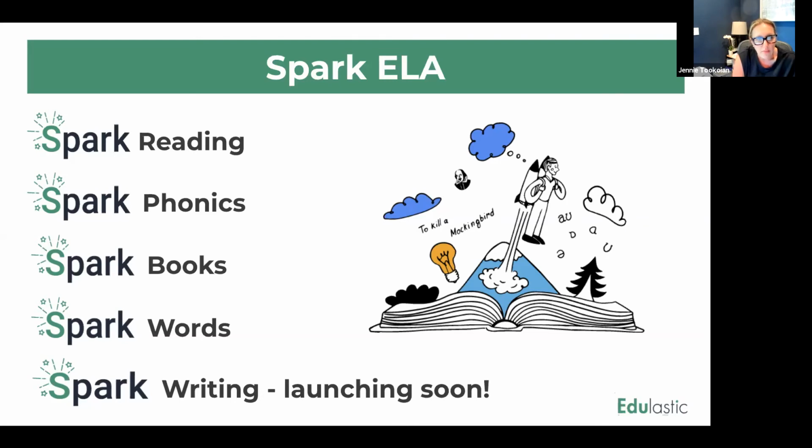SparkBooks are the top 30 most frequently taught high school and middle school texts in the country. They include quick checks or quizzes for each chapter, and vocab tests that are pre and post, at the beginning and at the end of the unit.